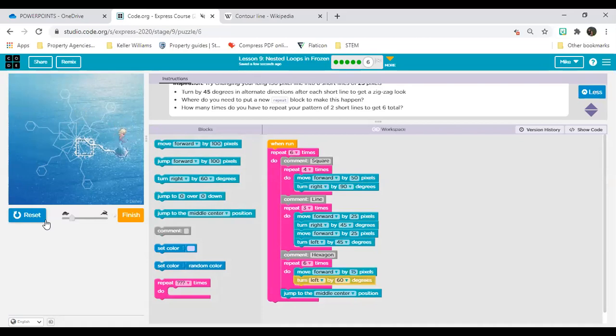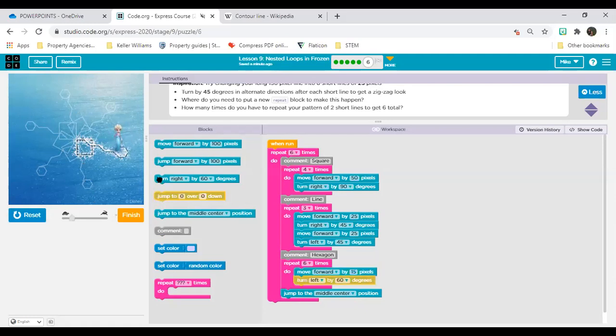Now, I got this far, and then I asked, but okay, there's still one more problem. I'm drawing on the same block over and over again. So I keep jumping back to the middle. Now I know this is right. Everything here is okay. My square is right, my line is right, and my hexagon is right. Now it's just that every time I jump to the middle, I start in the same place. So I wanted to change the direction. So as soon as I jump back to the middle, I want to change the direction in which way I am going, so I can start a new pattern in a new position.